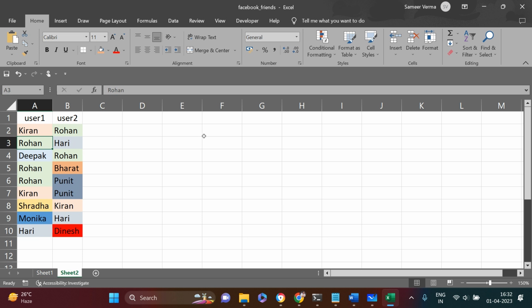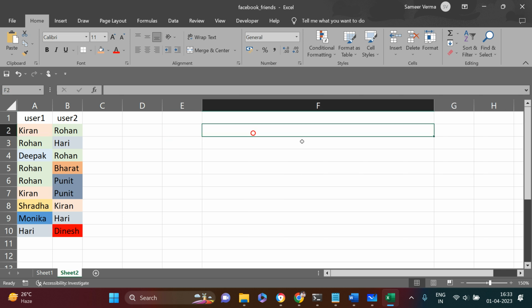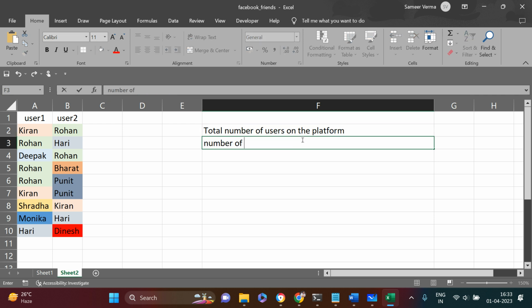To solve this question, we need to figure out two things. First, the total number of users on the platform, and second, the number of friends each user has.